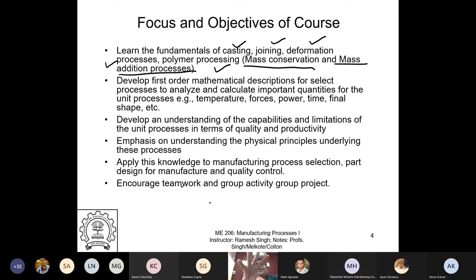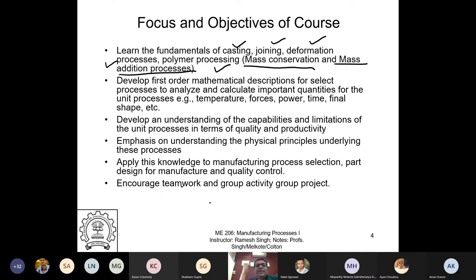I understand that you haven't read that yet, but we'll develop all these correlations and we'll tell you what kind of strains would come. So if you know what kind of stresses would be required, I can basically do stress times area and get a force estimate. I can get a shape estimation. If I know the strain, what would be the final height post deformation? I can get the final shape. I can also estimate in some cases what time would be required to do the process. So these are some of the things which we need when we analyze the process.